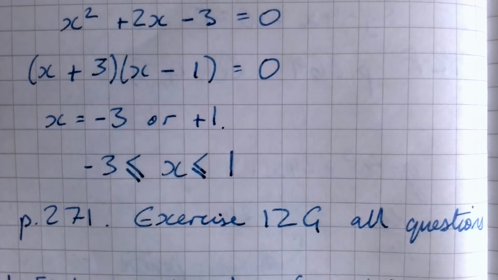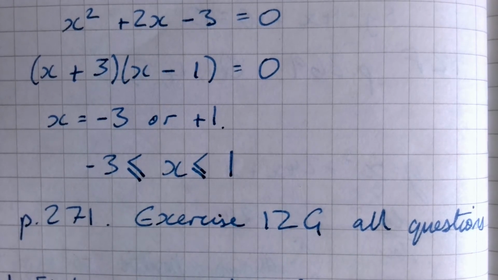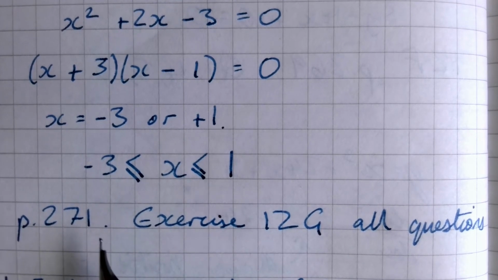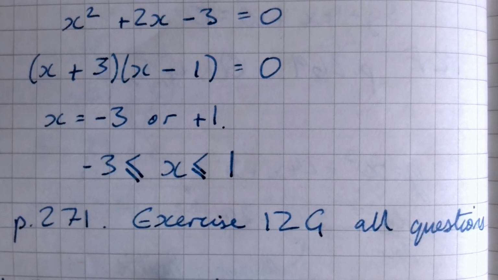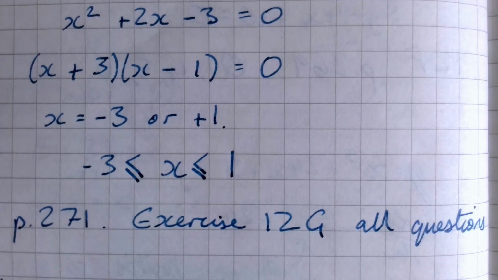Right, now we're nearly done for today. I'm going to give you one more example though, but I'd like you to have a go at it first, because today's work now for you is to, on page 271, exercise 12G, do all the questions on there. Questions 1 and 2, you may be tempted to think, oh yeah, there's 16 there that I could ignore, and just do the exam ones, but I'd like you to do the others, because with differentiation, it's a new skill, reasonably simple, but you will forget it if you don't really get it into your brain. And all of these examples do something slightly different, so they're well worth doing.